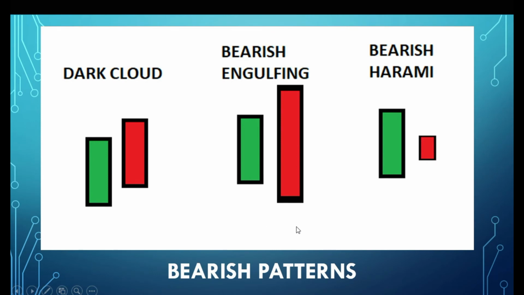These are bearish patterns. So dark cloud, it is just the opposite of piercing. It is again a very significant pattern as it shows a reversal. So you can see a green body. This was the opening, this was the closing. As the closing was higher, it resulted in a green body. And again, the price opened higher than the previous close and started moving downwards. And it closed below the 50% mark of the previous body. Then it is called a dark cloud pattern.